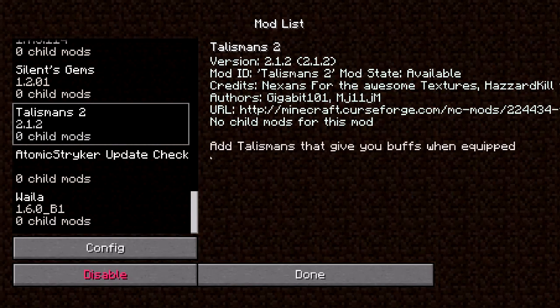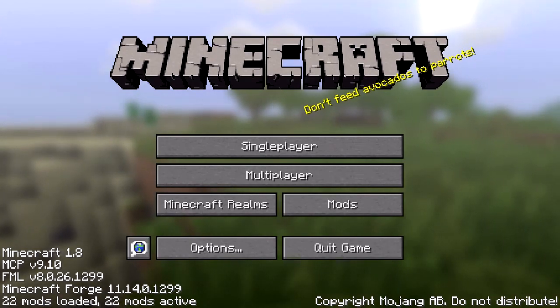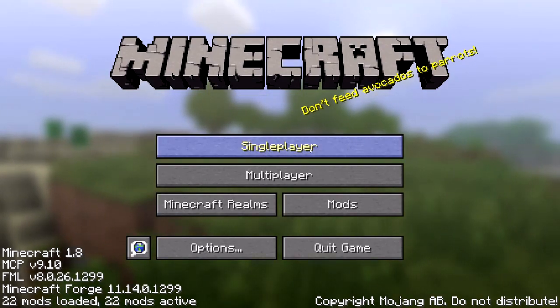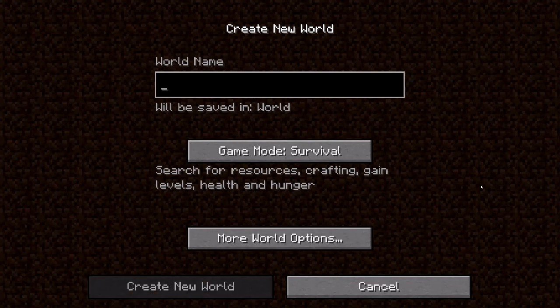Got Talismans too. This is what requires Baubles. And we got Waila. And there were a couple other mods I tried to add. One notable one is the Plant Mega Pack, which adds tons and tons of plants, but unfortunately it didn't seem to work. I mean, it added blocks and items, but it didn't do any world gen, so it seemed kind of pointless to have it in at this time. Maybe another day. I would like to try it out.